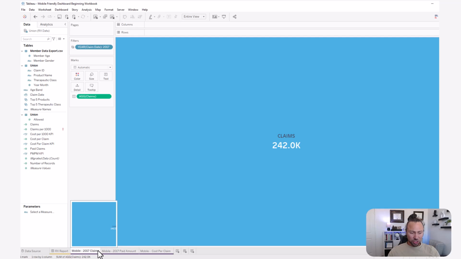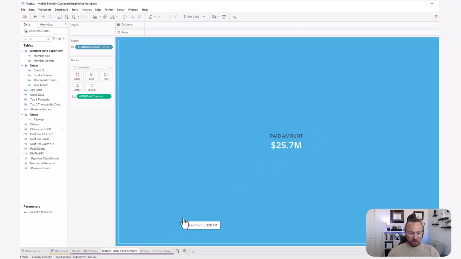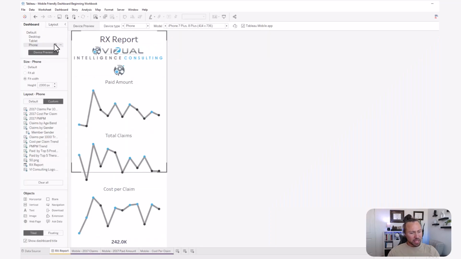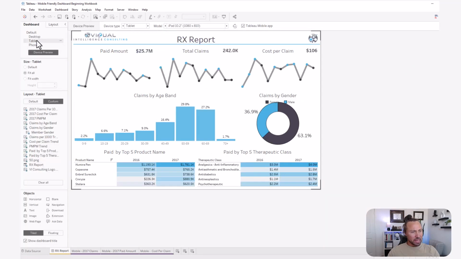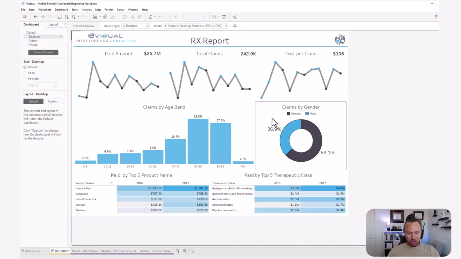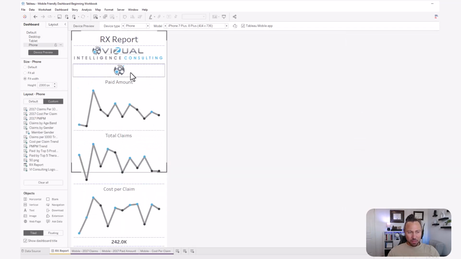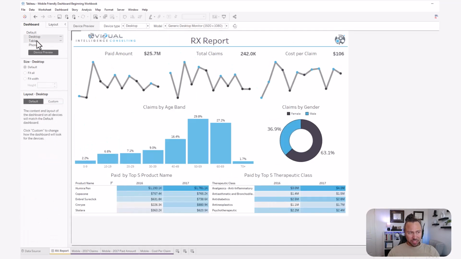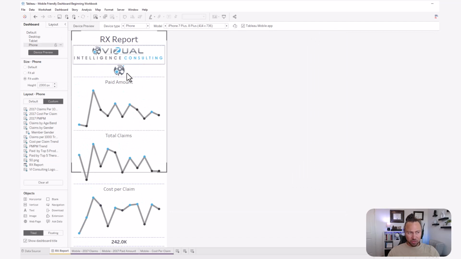So these are just charts that I built just for mobile. You'll see the font is different, the coloring's a little different, right? So these are the claims paid, claims per 1,000. If we go back up to like here, right? We don't see that on any of these. None of those charts are here. But what I'm going to do is not put those charts on the desktop or tablet, but I am going to put those charts on the phone to make it look better.